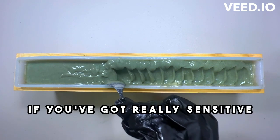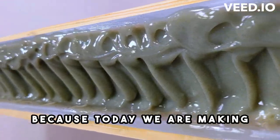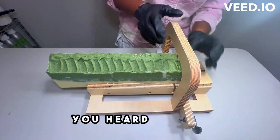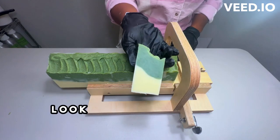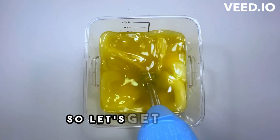If you've got really sensitive skin, this video is for you because today we are making unscented, fragrance-free soap. You heard it here. That's what we're doing. Look at that color. It's beautiful and I'm so excited for y'all to see this. So let's get into it.